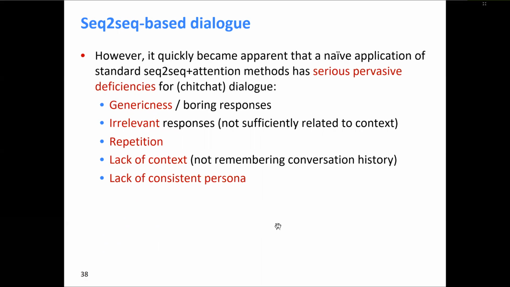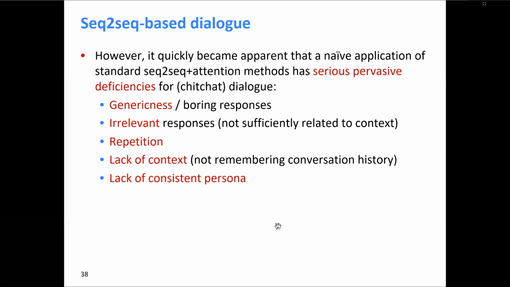People, of course, first try the sequence-to-sequence based dialogue model, but they quickly find that if we just train a naive application of these standard methods for the chit chat dialogue, sometimes it gets boring very easily. And sometimes when you ask it, it will reply with an irrelevant response, right? One example is when we use beam search with a very large K, and then you see the response will get very general. Basically, that response can be used for any input or question you ask, so it's not related to the context.